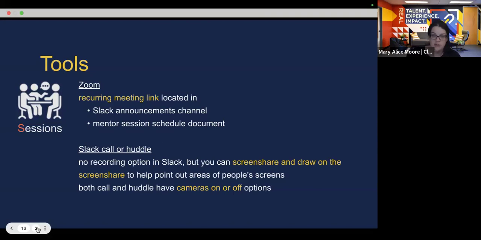You also might use either a Slack call or huddle or Google Meet if you're doing a one-on-one meeting, because obviously if the group session is using the Zoom call at the same time that you have a one-on-one session, you need some other place to meet. Your email confirmation when you sign up for that one-on-one slot should let you know. If you're not sure, or if it doesn't say that information, just reach out to the mentor that you signed up with on Slack and ask, hey, how are we going to be meeting for our session?